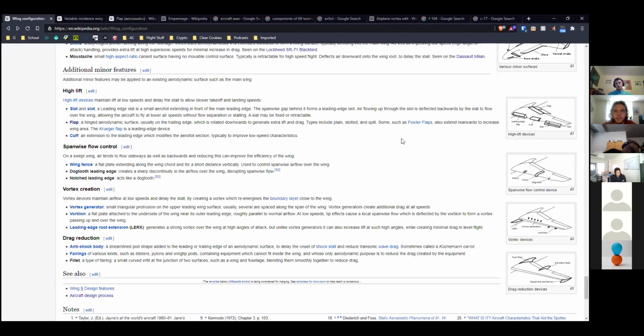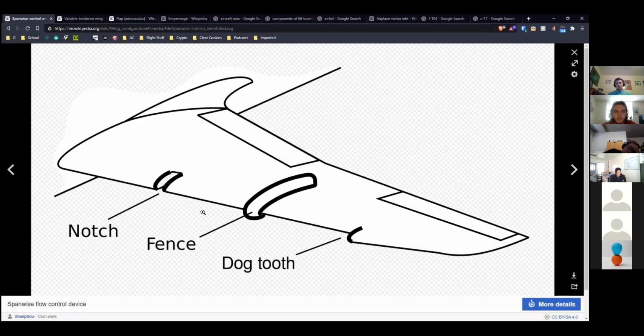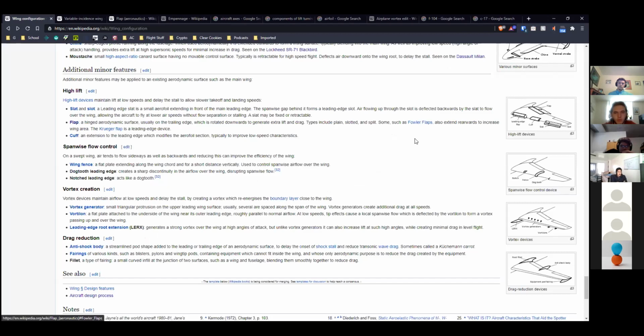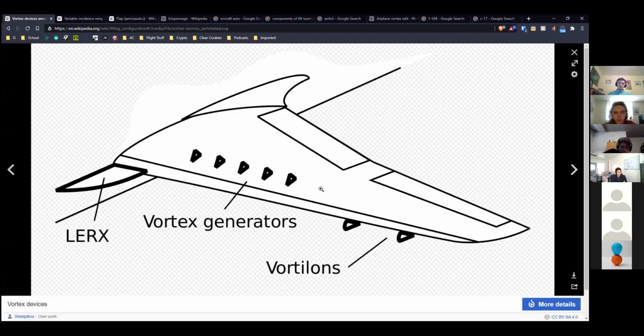What else? If you have transonic or supersonic planes, then you might want these things because your wing will be swept and you can benefit from some stuff that contains the flow that way. But we don't really use that.